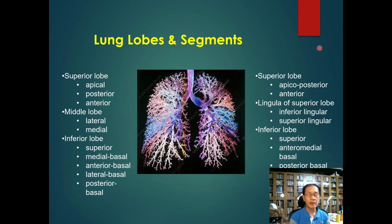The lungs have many lobes. On the right side, there's the right upper lobe, middle lobe, and the lower lobe. The left side has the left upper lobe together with the lingular and the left lower lobe. As you can see from this diagram, there are also many pulmonary segments attached to each lobe. They can be in the front, the back, up or down. So body positioning is very important to affect drainage of the diseased lung lobe and pulmonary segment.